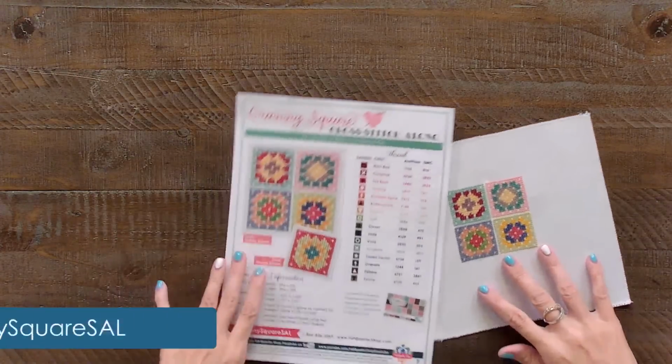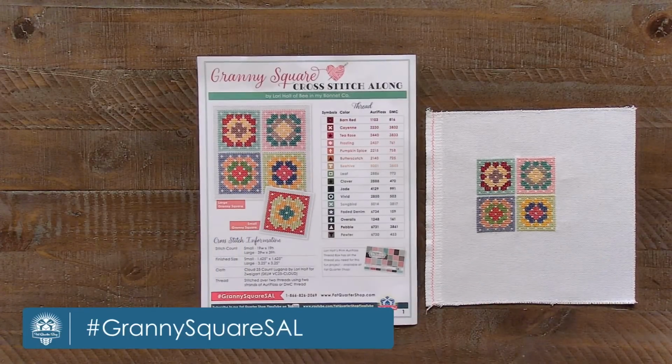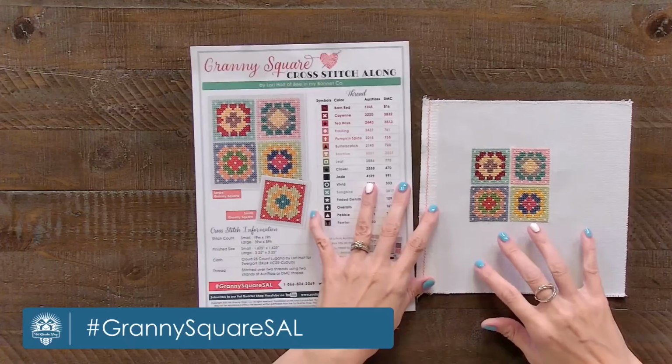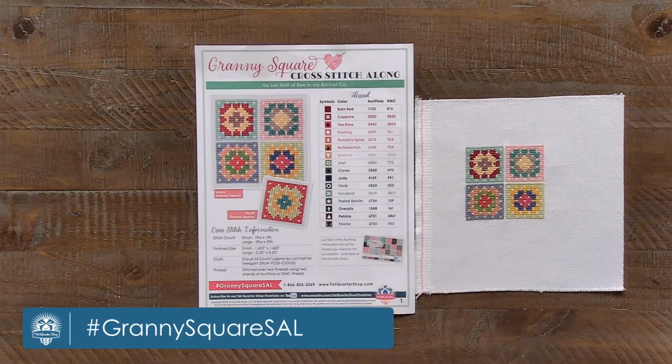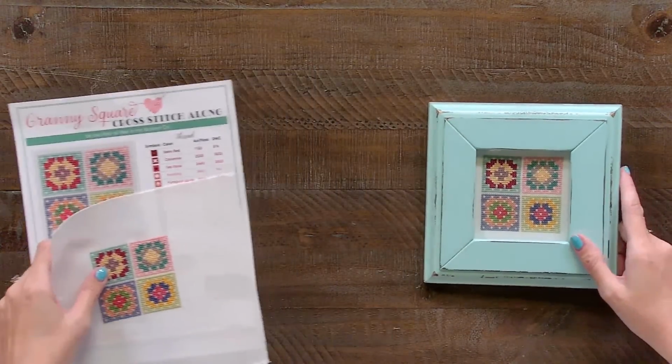I was able to finish the Granny Squared cross stitch along. This is a free pattern from Lori Holt. And again, you could take the alphabet and I could put Kim there or something, Piggy or whatever. And we finished this one here.